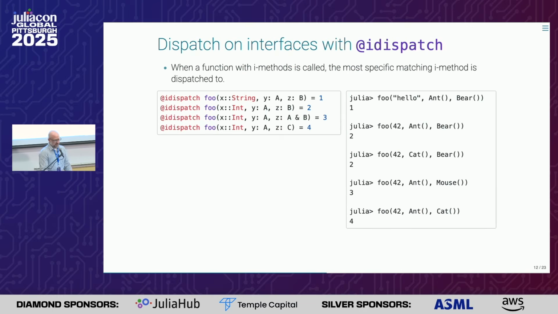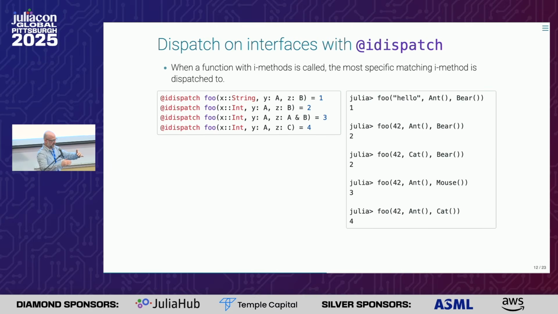Okay. Well, so first of all, you can't really combine type dispatch and interface dispatch in the same argument. They have to be in separate arguments. So one argument can dispatch on types, another argument can dispatch on interfaces. And then the way that works is that first it actually dispatches on types, and it treats the interface arguments as any. And then it'll dispatch on the interfaces.